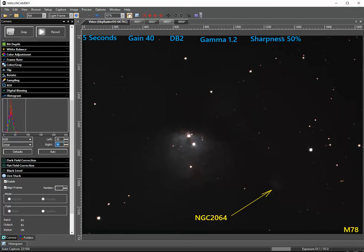One more tweak. Okay. Yeah, that little dark nebula is really popping out now. When I get to, let me get to 90.